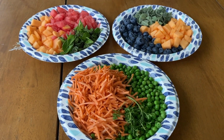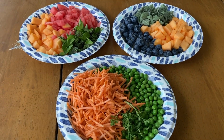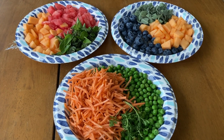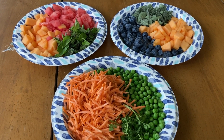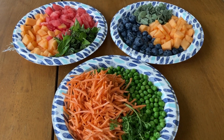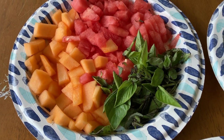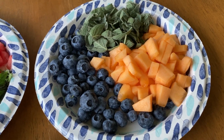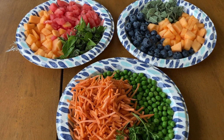So you can do a few things with these fruits and veggies. First thing you can do is freeze these ingredients individually, and you can literally bring them to the chickens frozen, and they love it. Another thing you can do is take each of these plates, because these are all their own separate dishes, and you can pulse or blend them so it's more of a smoothie texture. Add some water, and you can put them in molds.